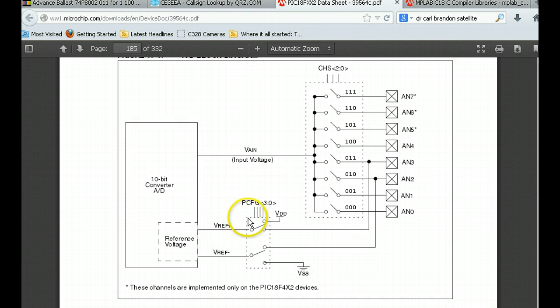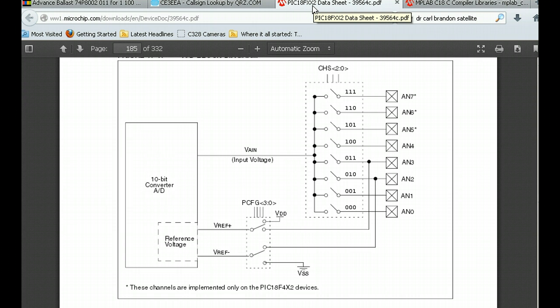There are some other things we need to configure, and the data sheet explains in detail what the registers are. But remember, all authors of data sheets stay up at night trying to confuse you. So if you're like me, you have to read the data sheet several times to decipher what these authors are trying to tell you. Also, if you're lazy like me, you can use the libraries to help you configure it, and it tends to be a little easier and makes the code read a little better.